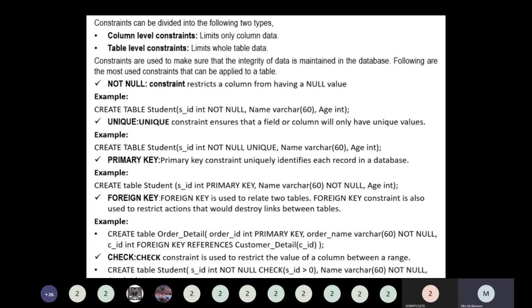That is the check constraint. In the employee table, we select whether the person is male or female.